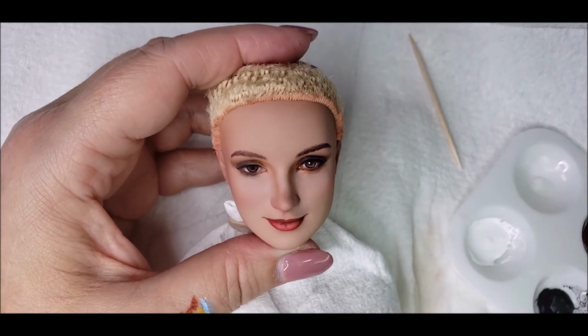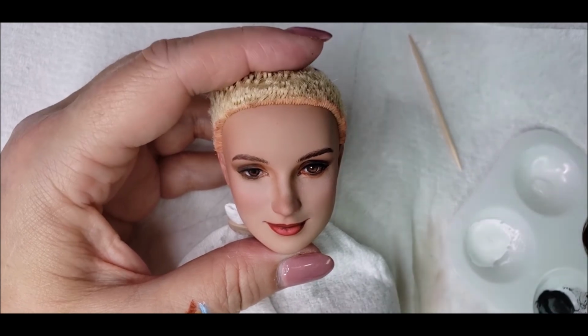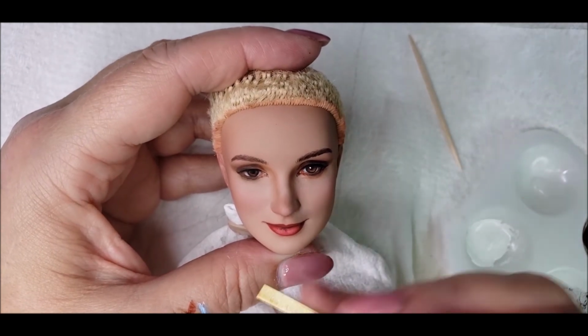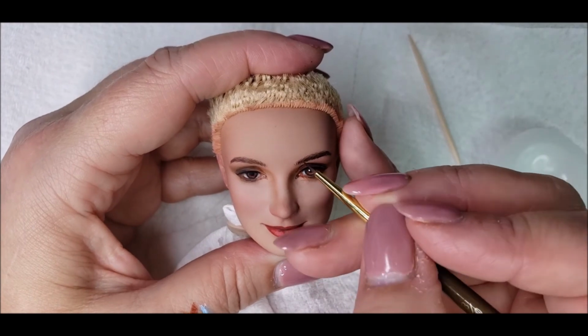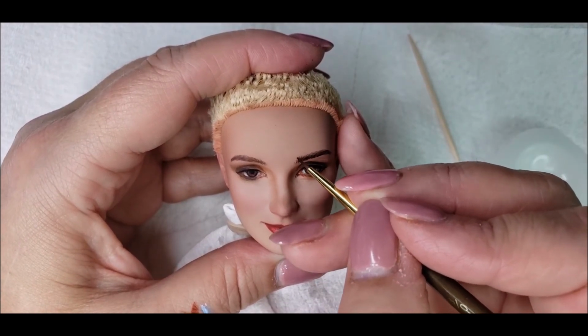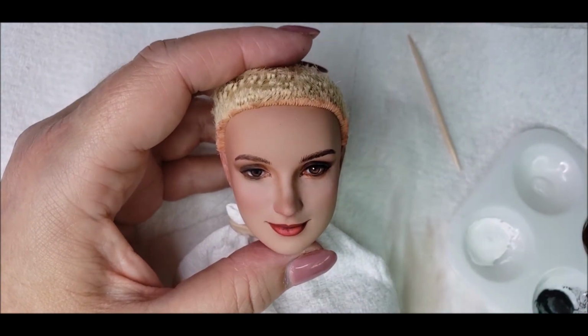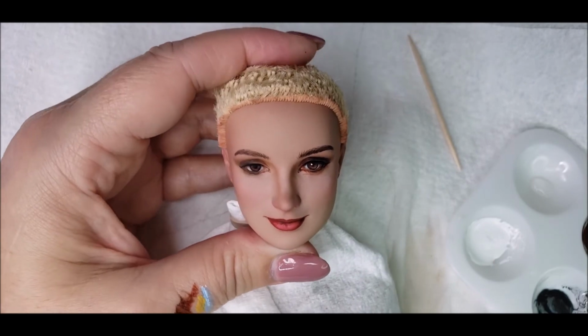So, do I want to add maybe some hair-like strokes right there at the front? Let's see if I'm going to regret this. I think, yep, just a few. Well, I have to say this brush is not too bad.